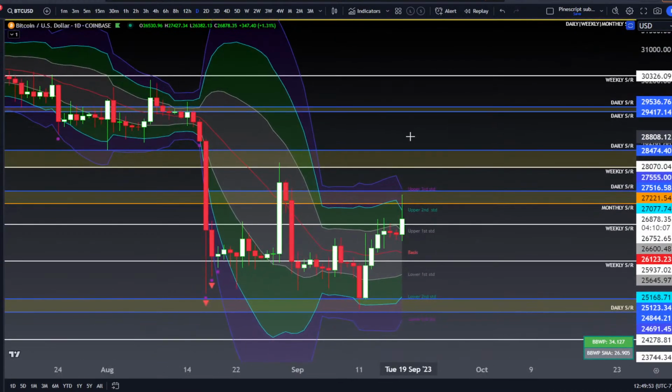So the horizontal support and resistances are going to be your best friend, and then you take those just to mark your key areas where there are swings. That's your highs, your lows. Those are your swing fails, right? Swing fail to the upside, it's a high. Swing fail to the downside, it's a low. So those become your key areas of SR, or your SR levels for your horizontals.